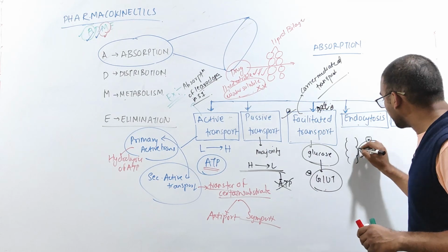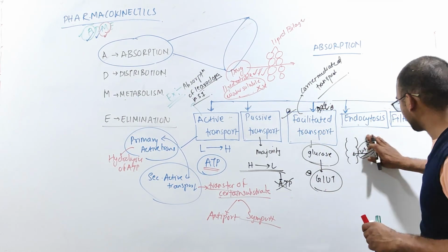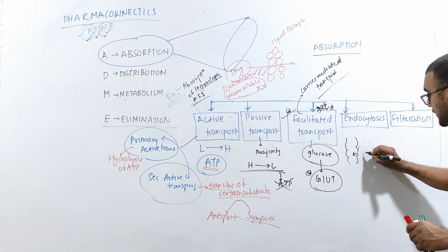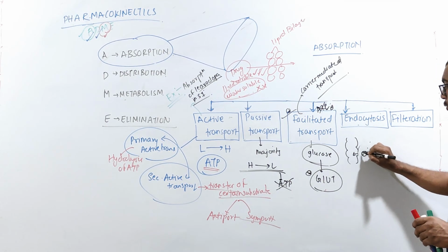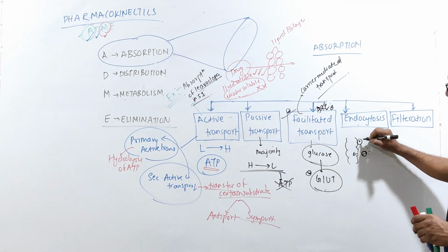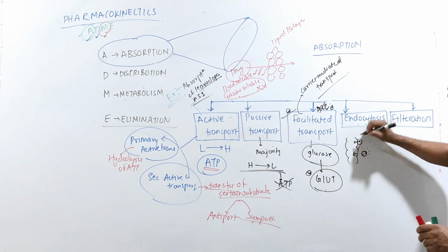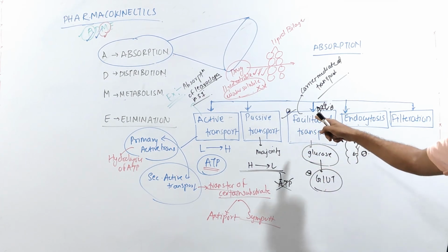The vitamin B12 that is there is absorbed into the large intestine by forming a vesicle. Just understand over here: you are going to have vitamin B12, then the vesicle formation is going to happen, and then it is going to get inside the large intestine. This type of absorption is called endocytosis.